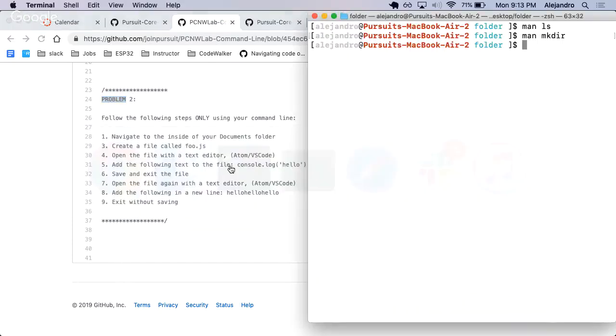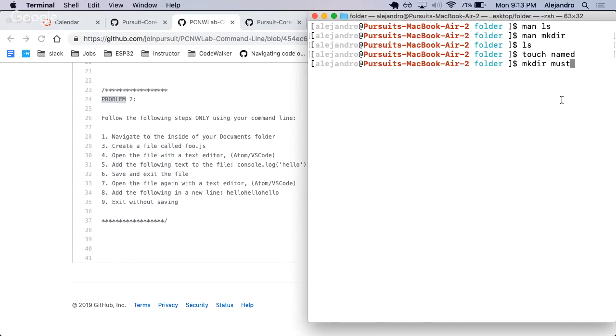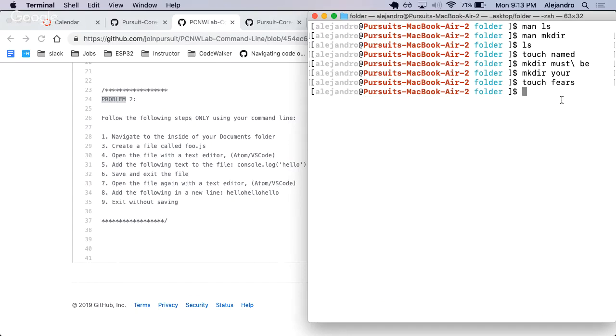What do I mean by that? Let's say I'm here. I have nothing. I'm going to create a file called, what's my favorite quote? Okay, this is my favorite quote, for instance. Name. So that's created a file. Next, I'm going to create a folder with a space. After that, I'm going to create maybe another folder. After that, I'm going to create a file. And now I'm going to create a folder with a really long name.